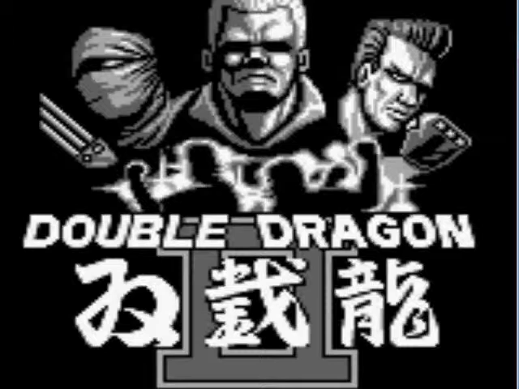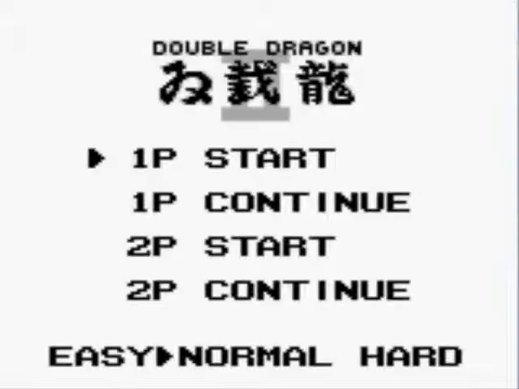Oh, and speaking of Double Dragon 1, I do want to mention, before I move on to my next one, that you can actually find Double Dragon 1 on the 3DS store under the Game Boy, where the Game Boy games are. It's actually there. I think it's about $3 to $5. Not that expensive. I would give it a buy.